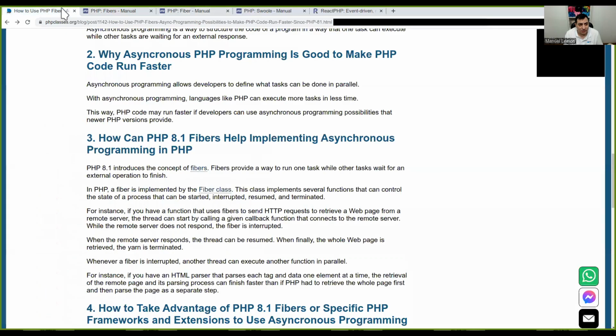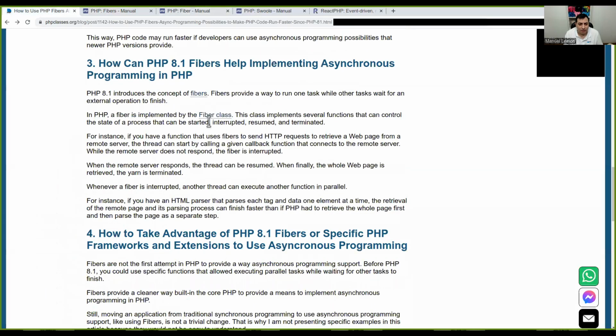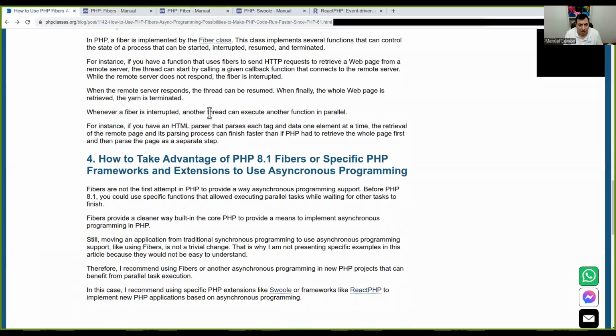In this article, I also talk about how to take advantage of PHP 8.1 fibers or specific PHP frameworks and extensions that use asynchronous programming.